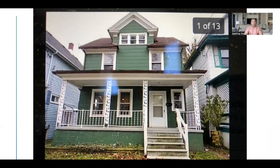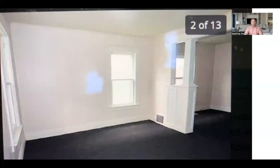But these properties will last a long time, even though they were built 80 to 100 years ago. When this turnkey provider rehabs your property, they make it turnkey and rent ready. They go through very stringent requirements and due diligence to fix up the property for you, so you can get this property rented. As you can see, this is the typical interior of all these types of properties.